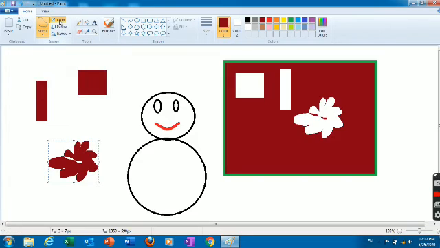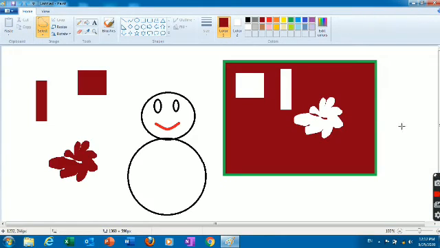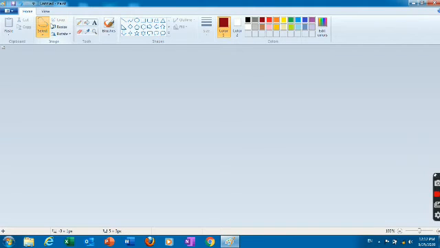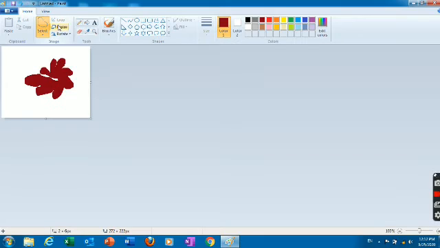Okay, so now the next option, crop. See, crop: nothing is here to crop, we have to select first. To select, I have selected, then crop.